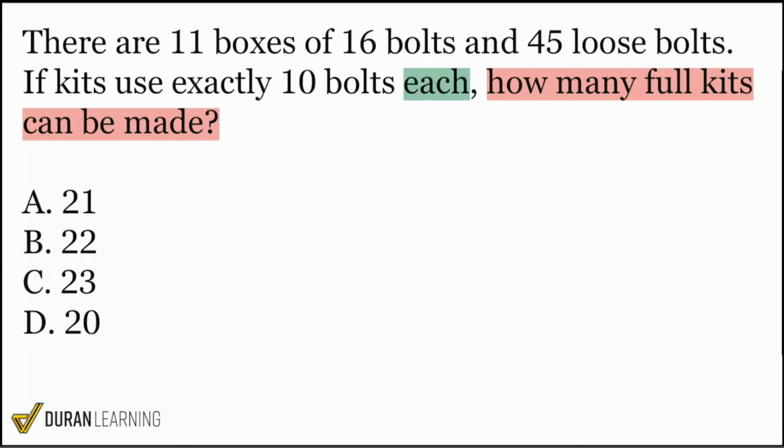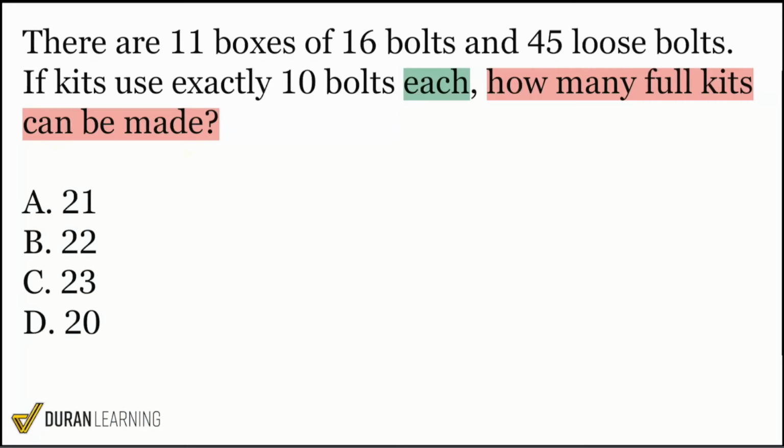Now, my party people, let's think about this. When we are using or utilizing the word each, what operation we choose really depends on the context. If we're trying to get the grand total, we're going to be multiplying. If we're just trying to find out a piece of the puzzle, we are going to be dividing. So it really depends on, hey, do we already have the grand total, or are we trying to find it? So you tell me, everybody, does it sound like we're trying to find the grand total, or does it sound like we're trying to find a piece, like how many kits we can make?